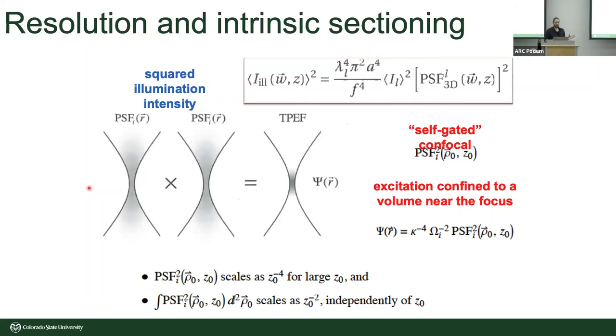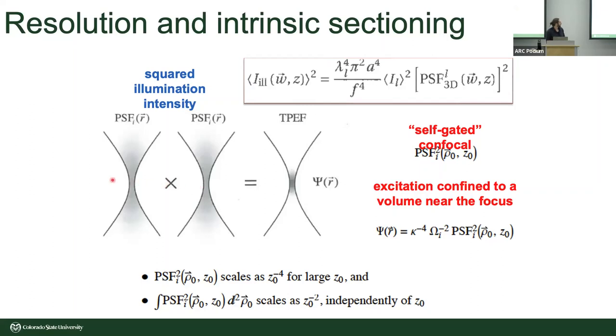We already saw that hourglass shape represented when we looked at images of illuminating a dye in a cuvette, right? And we could see that it was fluorescing all over the whole thing. When we detect in confocal, there's another point spread function associated with detection. And it turns out that the overall point spread function, which you can think of as an impulse response of your system, tells you how well you can image effectively. It will give you some information about the passband of spatial frequencies for those who understand that part of imaging theory, but it will also just tell you what is your spatial resolution? What's the smallest feature that you can see?